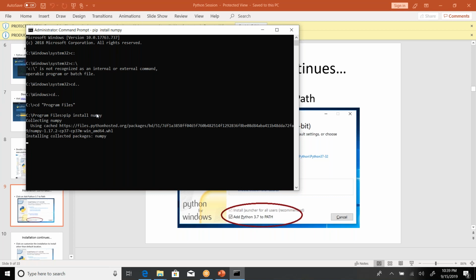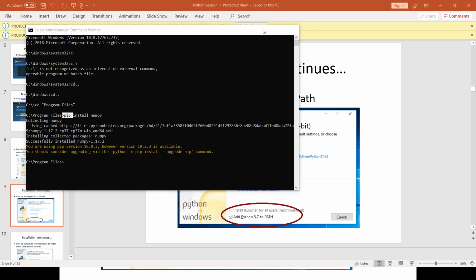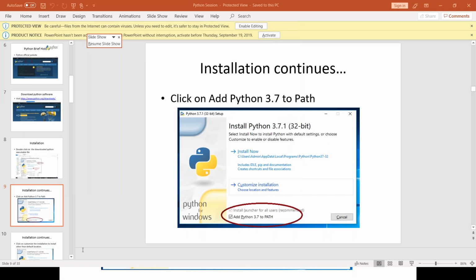You should ensure that you are connected to the internet. Successfully installed numpy 1.7.2. Now you can make use of this particular library. So pip is a command to install other Python libraries. Hope you got this.